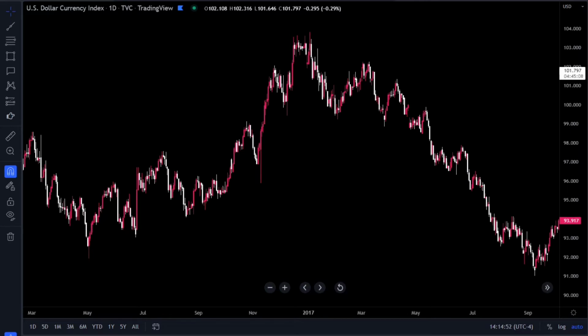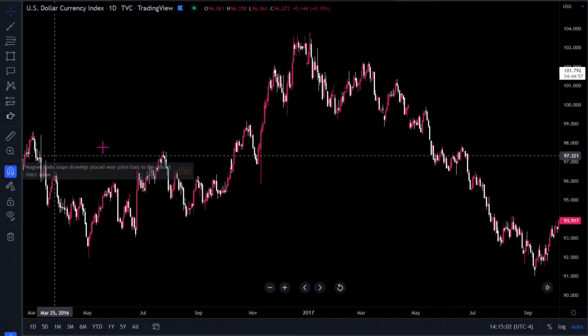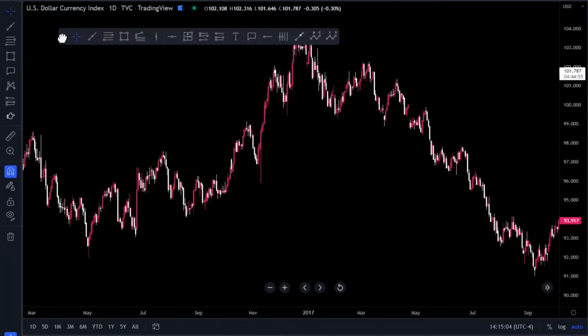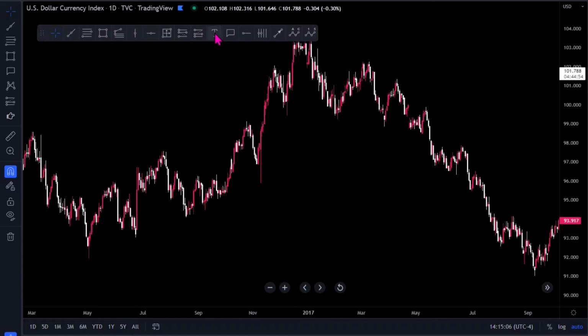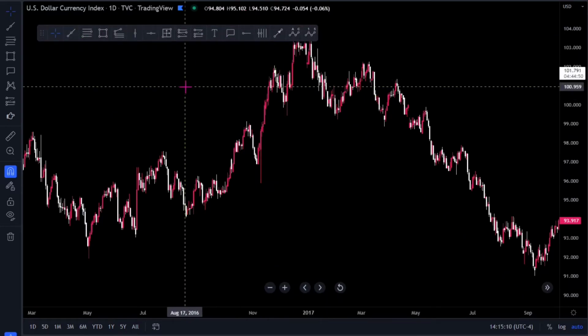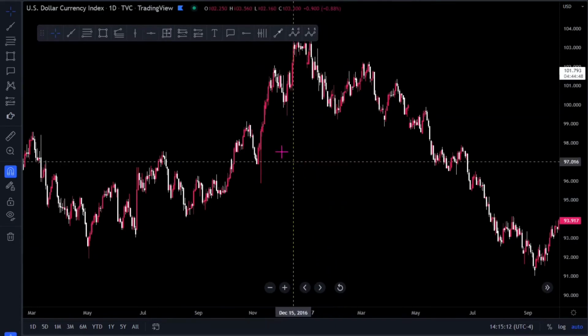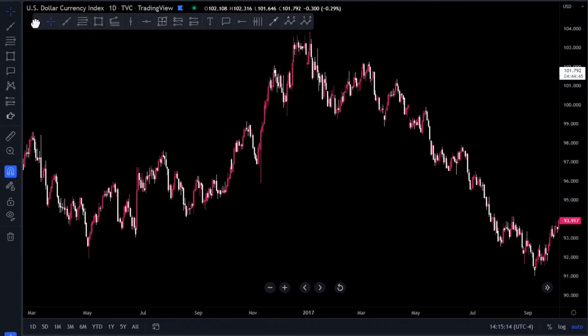So the first thing that I want you to do is become familiar with your magnifying glass tool right here and the magnet tool, okay? Those are going to help us. And you should have already set up your favorites bar to have all of these tools on it, because this has everything on it that we need for trading on a regular basis. So let's go ahead and start.